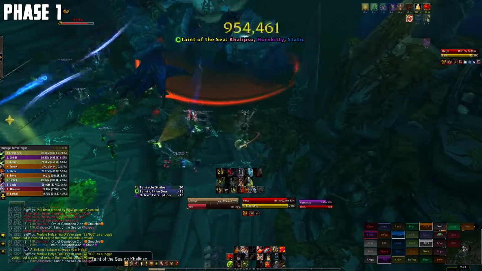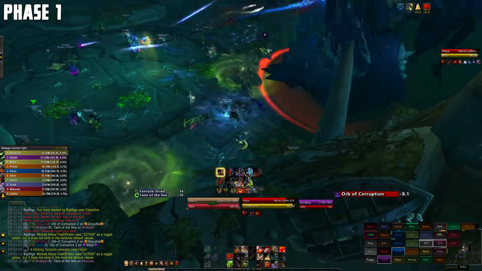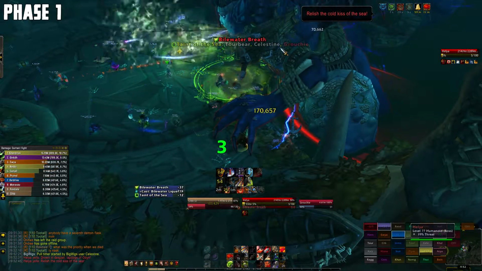Taint of the Sea is a dispellable dot put on random people. When it's dispelled or when it expires, it does a small AoE to everyone, and it also drops a green swirly on the ground. Bilewater Breath is a frontal cone on the tank.